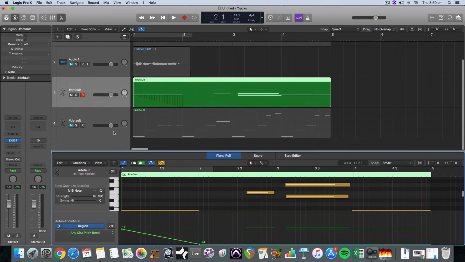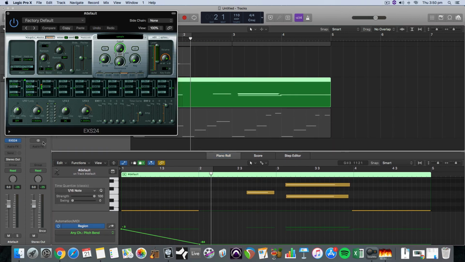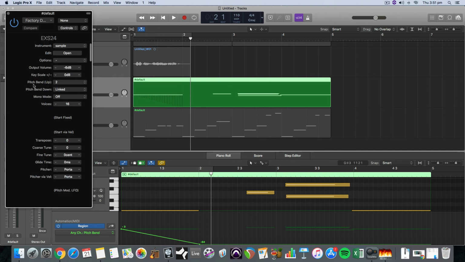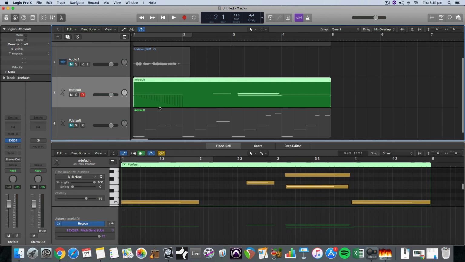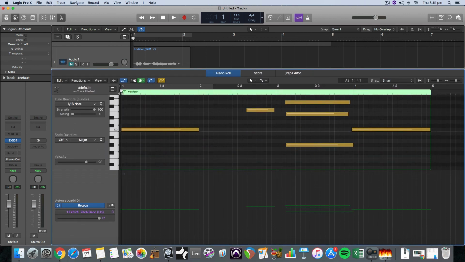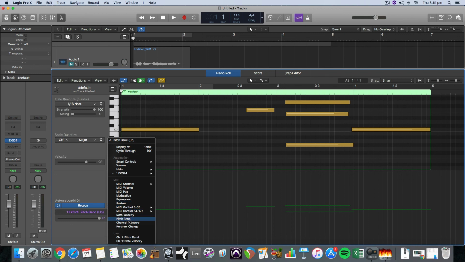So if we go back to our instrument here, the easiest way I like to find the pitch bend range is under this where it says view. I just flick over to where it says controls, and there we've got right there the pitch bend up. I change that to 12 so you can actually get a whole octave pitch bend. Then switch back to the editor, and then it should be a much bigger pitch bend there. So I'll just switch back to the pitch bend.